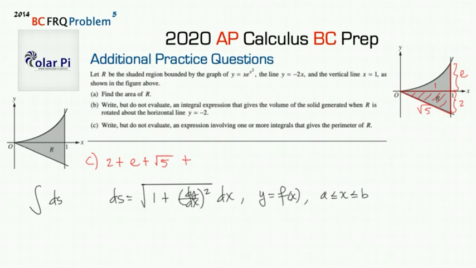So if we do this in red, what we have to add to figure out the length of that is the integral from 0 to 1, and then ds is the square root of... I don't know if I can fit all of this in there, but we'll figure it out. Square root of 1 plus dy/dx squared. Well, if this is y, dy/dx is going to be the derivative y prime.